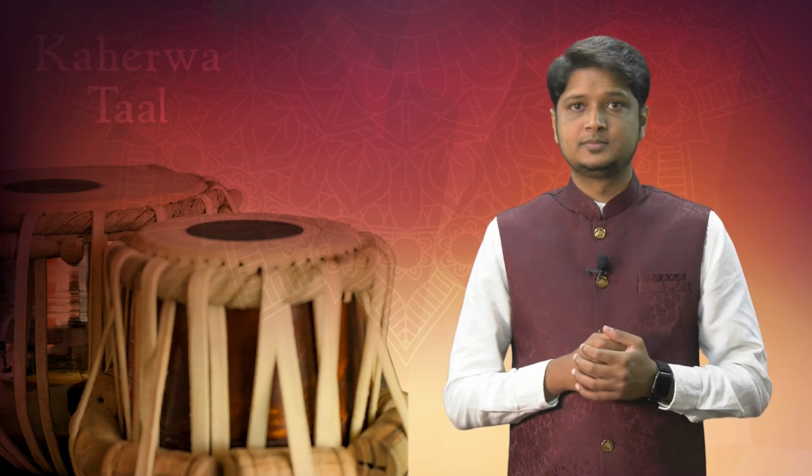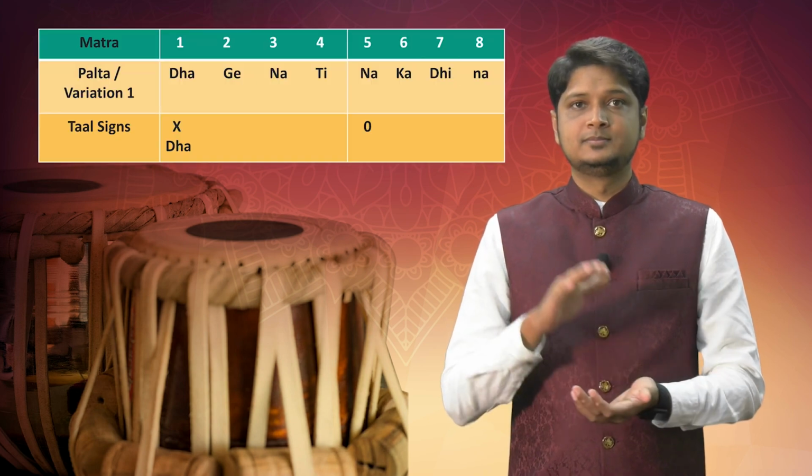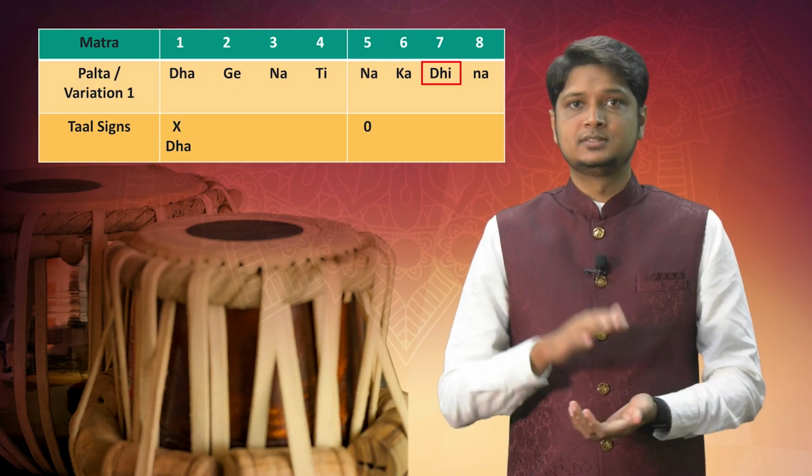Next is Bol Dhi and Na. Dhi is a combination of bols Ge and Ti played simultaneously, except that while playing the Bol Ti, the ring finger is lifted. This ring finger then strikes the edge of siahi to produce Bol Na. Note that, for the purpose of notation, whenever N starts with the small letter n, it indicates playing the syllable with the ring finger, unlike Na, which is played with the index finger. Let's now practice bols Dhi and Na. Dhi, Na, Dhi, Na.